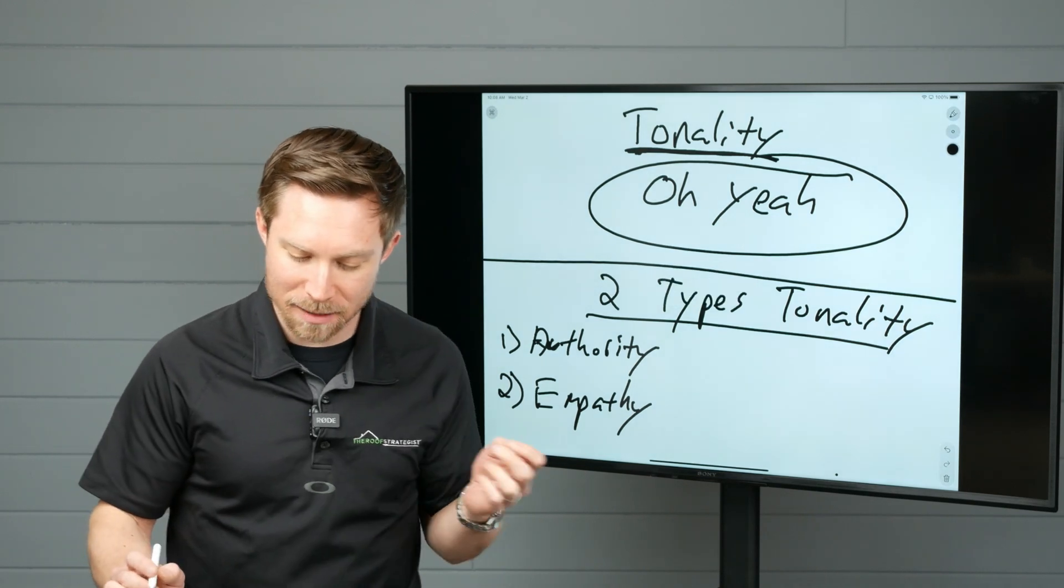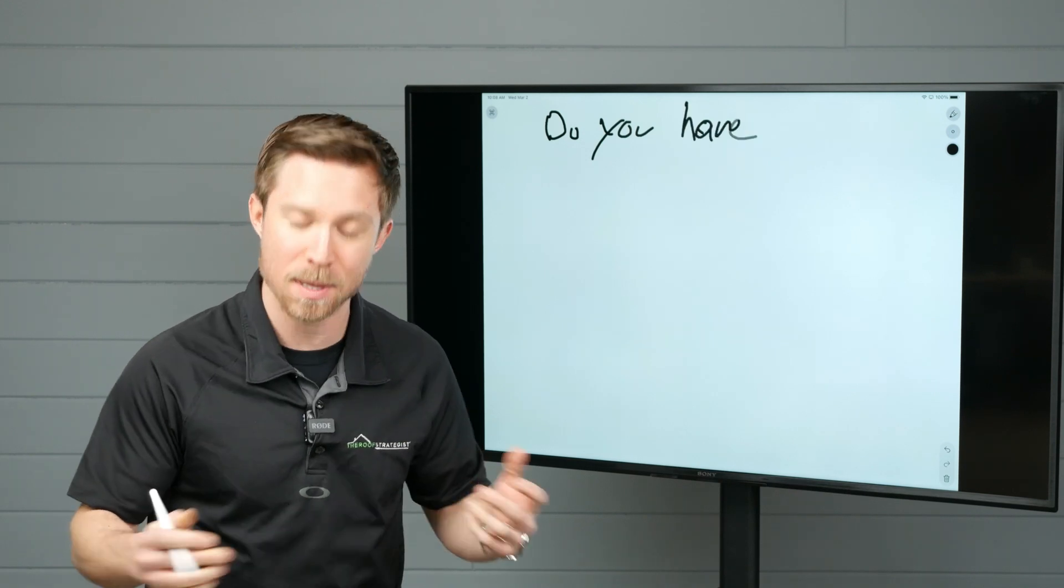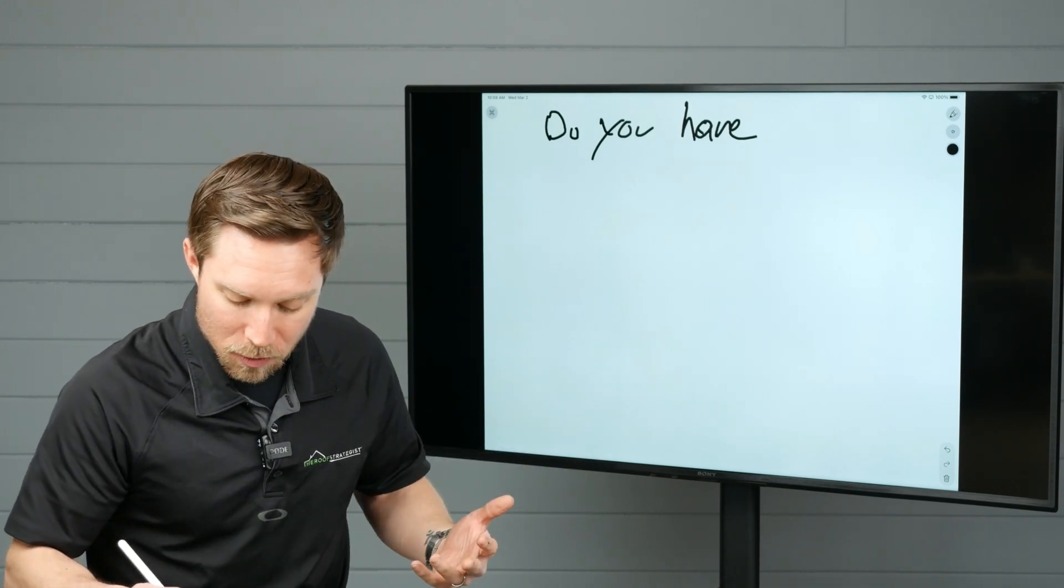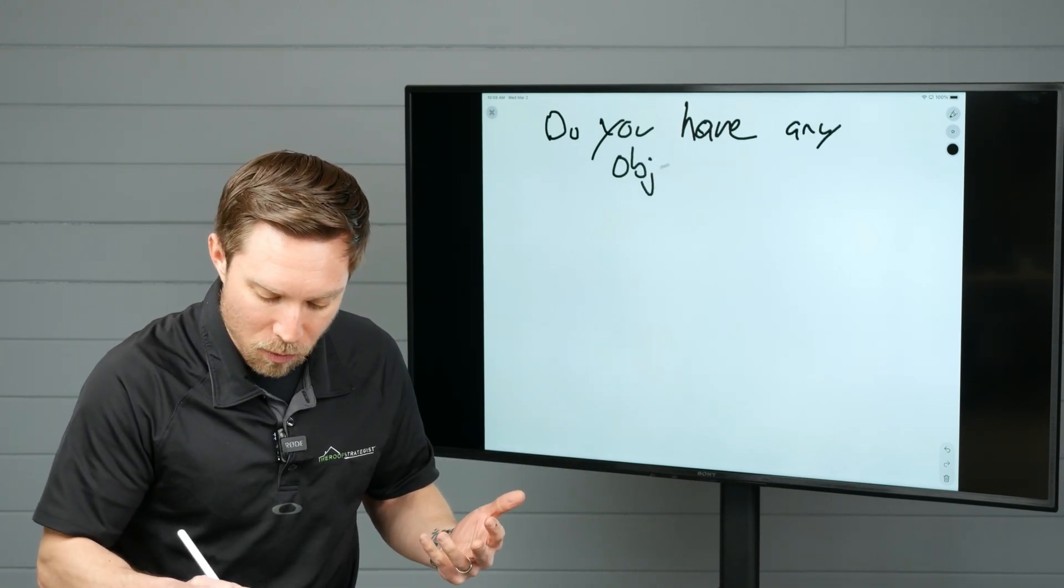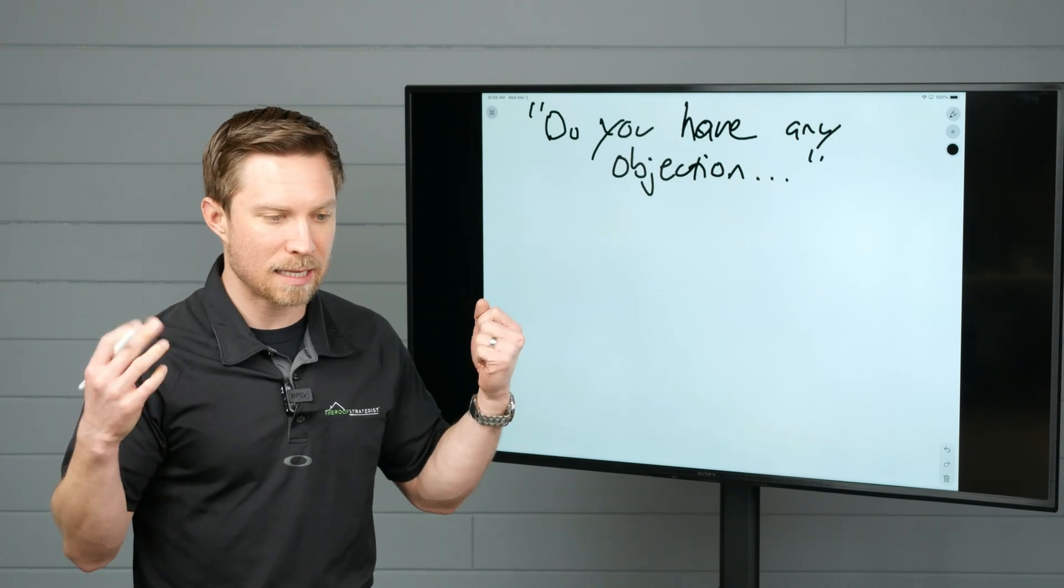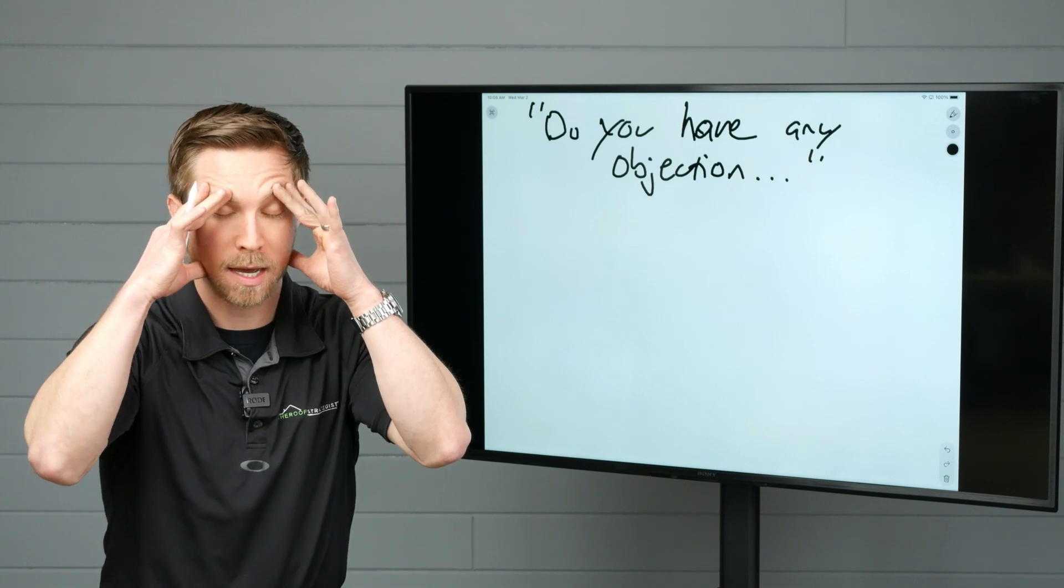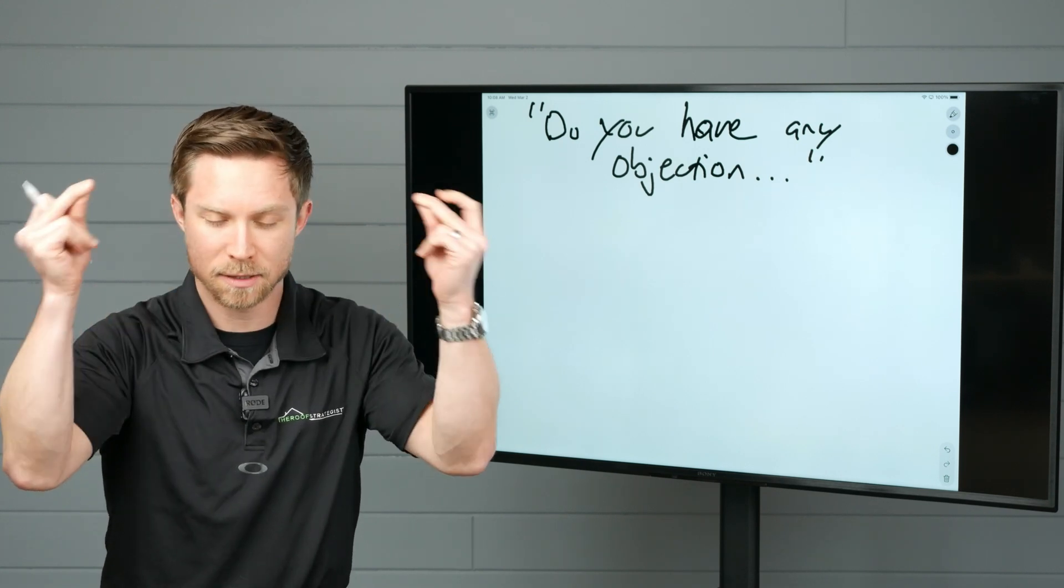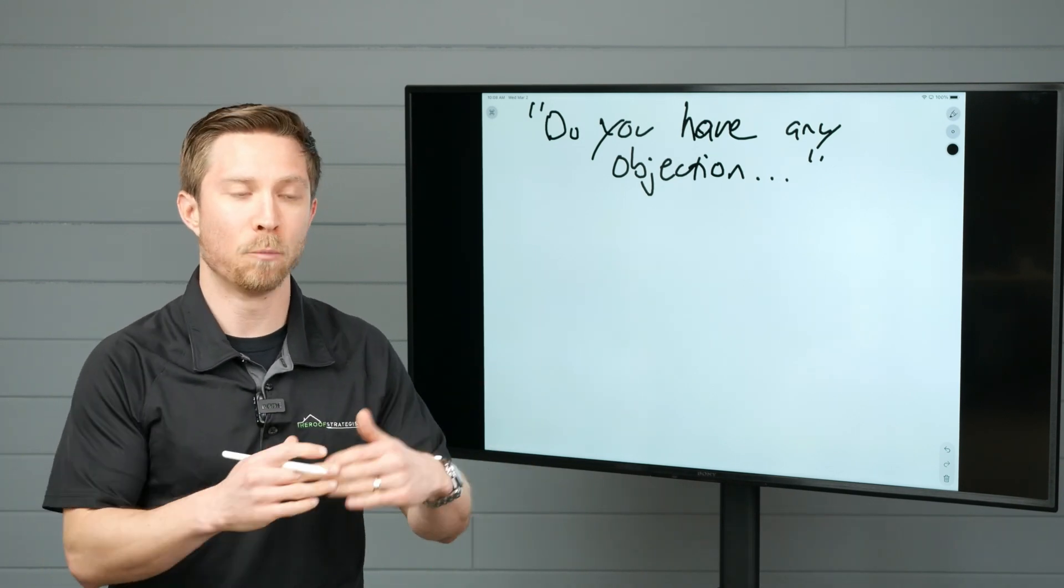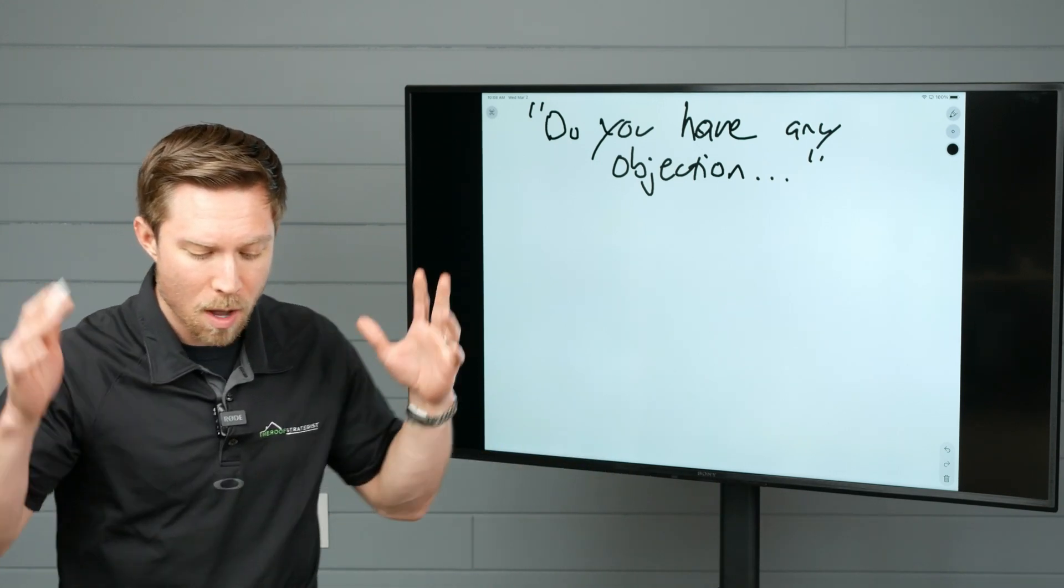So we're going to re-loop back to that video on the, do you have any objection? This is where we search for a negative agreement, meaning people naturally want to say no. And by saying no, they're agreeing to it by getting, saying yes. Do you have any objection? And by the way, I just want to be crystal clear. I know that this negative agreement stuff has become quite popularized in the book, by the way, gosh, why does his name slip in the top of my head? FBI agent wrote the book on communication. It's there. Drop a comment, please fill me in. Cause I didn't have that in here. I want you to know when I came up with this, this was far before one, I even read that book too. I don't even believe it was published at that point. Never Split the Difference, by the way, it was the book.